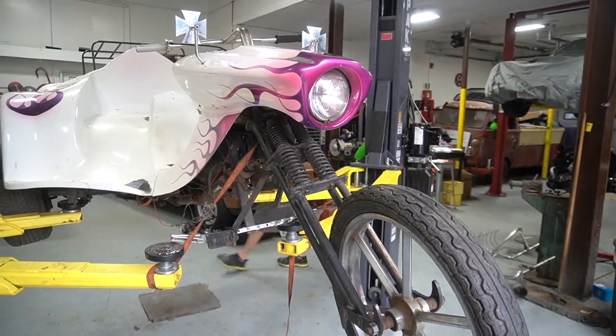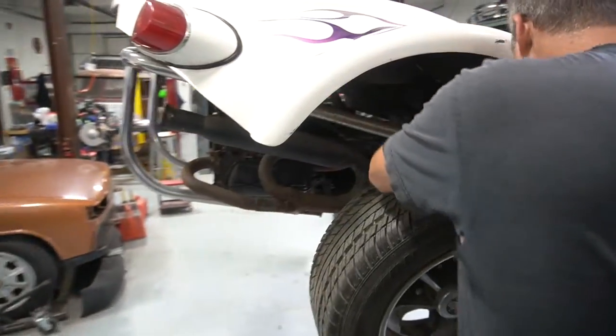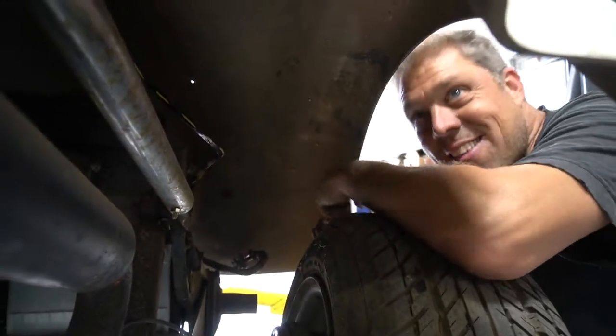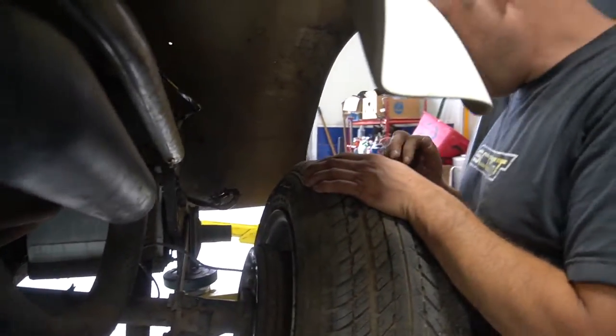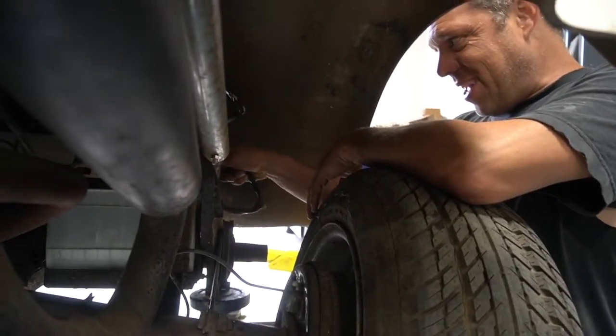It's going to be way too good to work on like this. Oh yeah, look at all this room. You can get to the battery - that's gigantic for some reason. Look at all this room, it's glorious. Really high-tech wiring - actually it's not that bad. Power wire - zippity-zap.